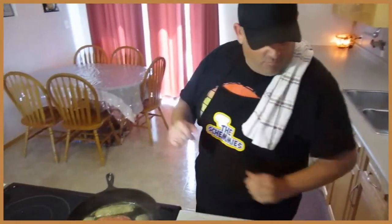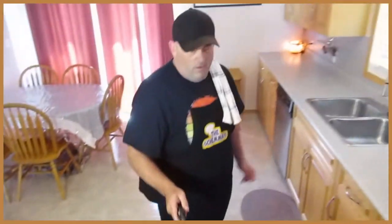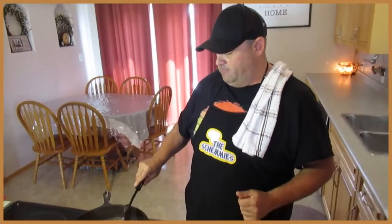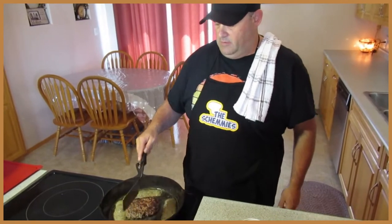For the donair burger we like provolone — provolone has that nice semi-pungent flavor that really goes good with the donair burger. It melts beautifully, nice and thick. It's cheesy, it's time. Oh look at that, you guys, it's gonna be so good. I'm so pumped for Burger Week — burgers are my favorite, my all-time favorite food.